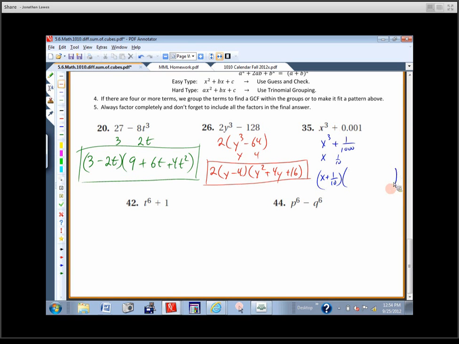Now, everybody watch please. What sign goes in the middle of this one? It's got to be a negative because remember, there's one negative in each one of the formulas. It's got to go in the middle. If it's not in the middle of the first one, it's got to go in the middle of the second one. So this is going to be x squared. This is going to be 1/100th because 1/10 squared is 1/100th. And then I multiply those together. I get x over 10. And remember, there's only one negative, so we've got a negative here and a positive there. And there's our answer. Okay, any questions?